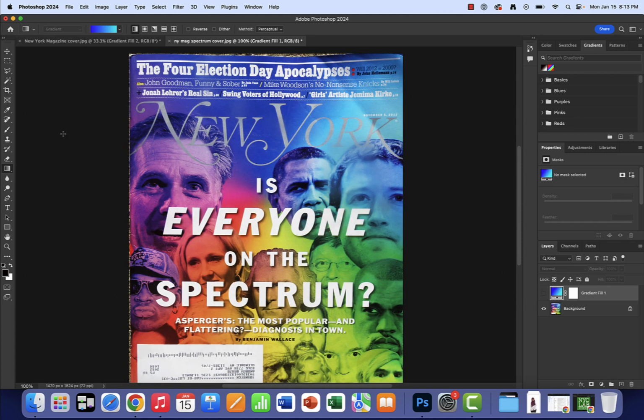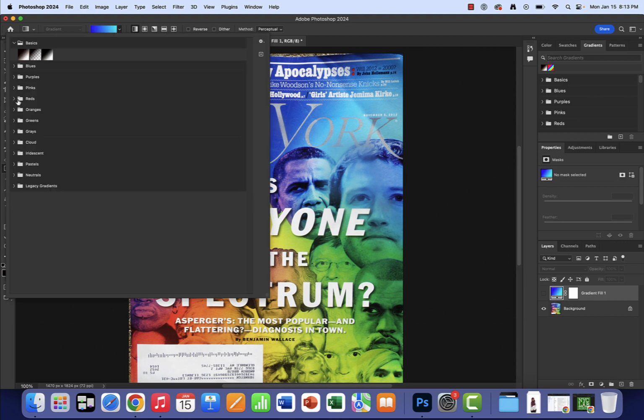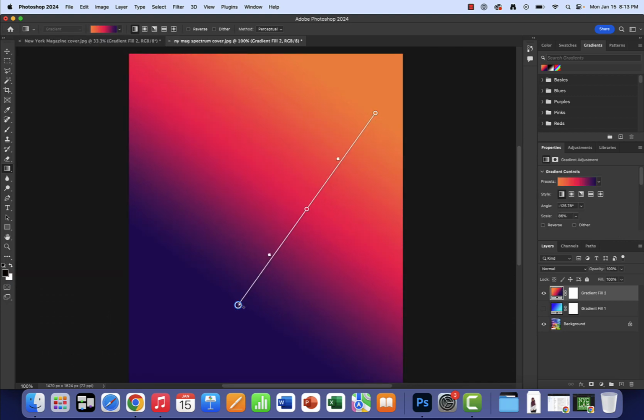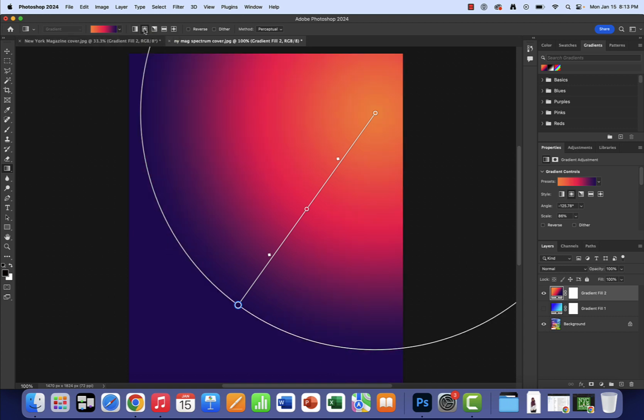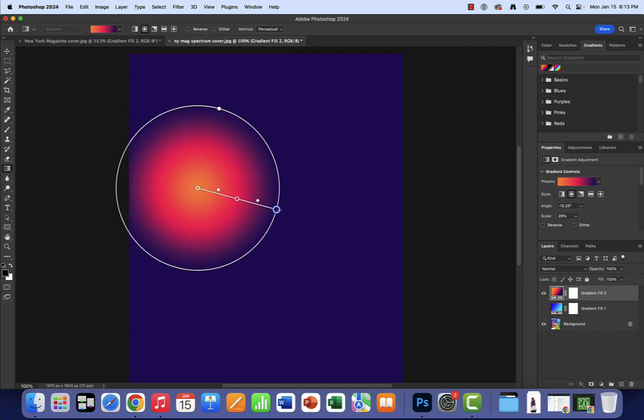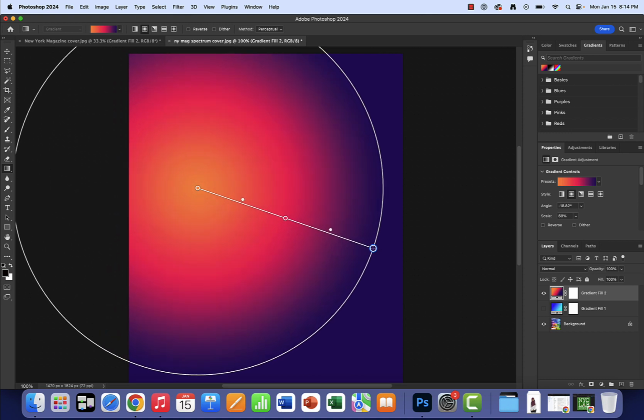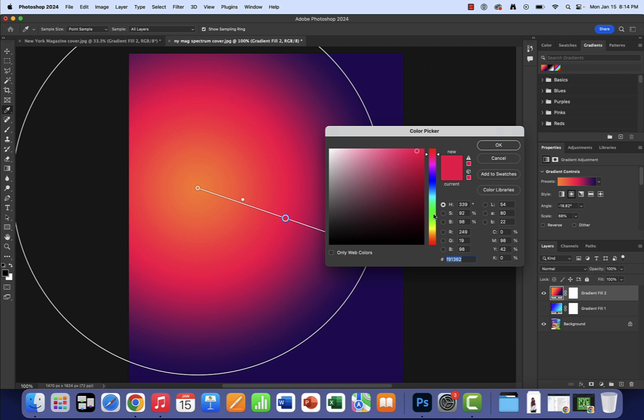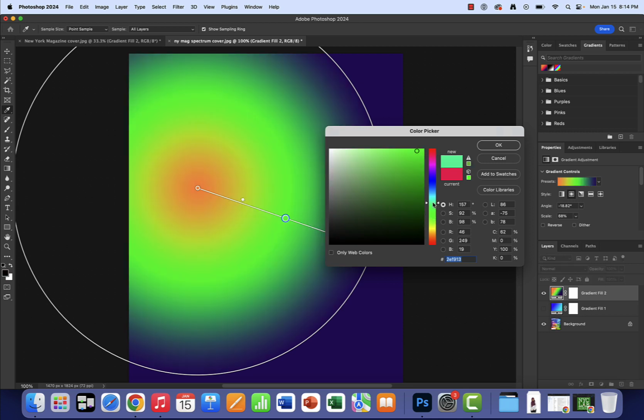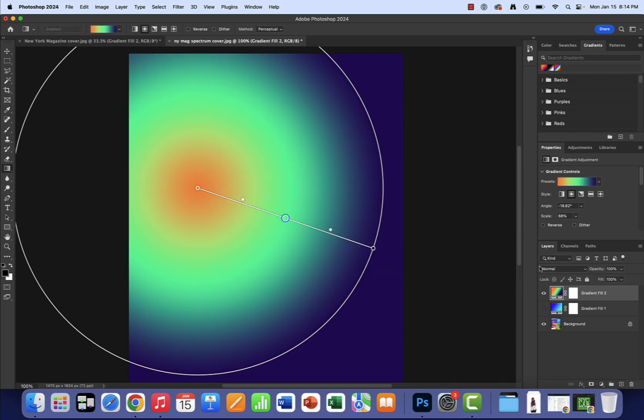I'm going to simply select the gradient tool one more time. And now I'll hop into reds, and we've got some fun gradients to choose from. I'm going to click and drag. And we got something that looks a little bit like this, but check this out. If we switch from linear to the next one, which is the radial gradient, it automatically applies that radial gradient. So if I click one more time, I'm going to click and drag slowly. That looks awesome. If I wanted to adjust this interior color, I'm going to double click, we'll make it maybe light green. That looks kind of weird. That looks awesome. And I'm going to hide this.